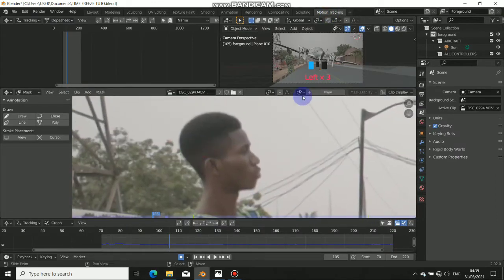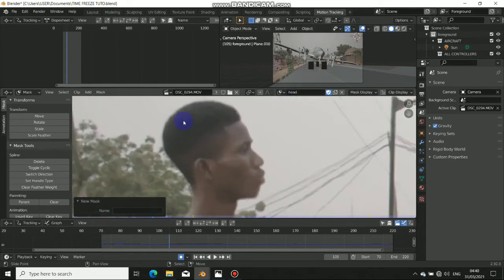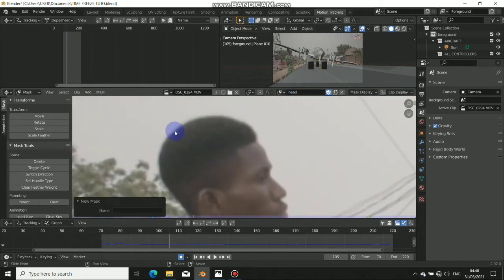So I'll show you how to mask, so don't worry. Just click here to add a new mask. You can just go ahead and call it head. So you can name it anything you want. To mask, just press Ctrl, then drag, and keep clicking and dragging.